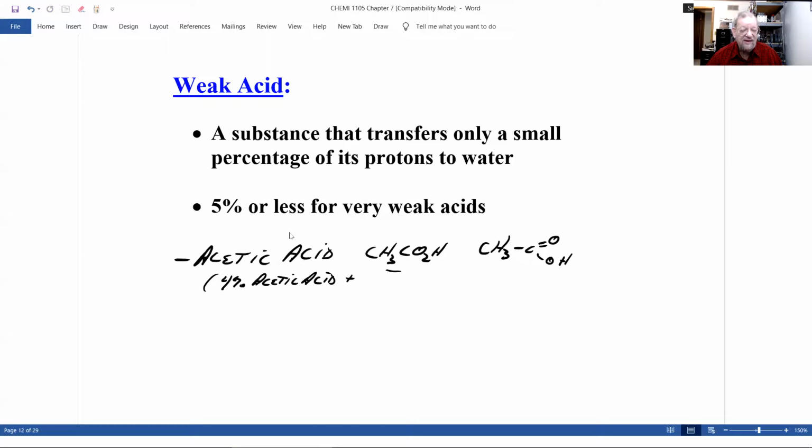And plus, this is about 96% water, equals vinegar. And you can use vinegar, which is a very dilute solution of acetic acid, because vinegar or acetic acid is a weak acid. If you had a 4% solution of the strong acids and you had that in some way in your mouth or ingested it, you'd be in the hospital very quick. Do not do that.